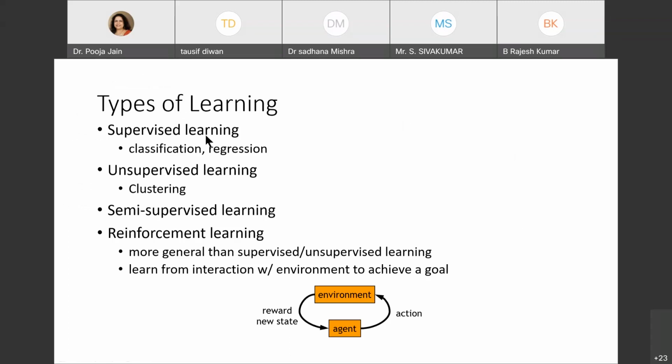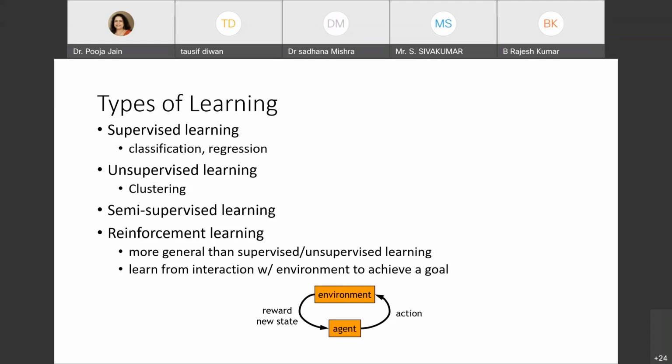Yeah, we had already discussed this, and just have a look. Supervised learning, in which we are providing labeled input. In unsupervised learning, we are providing unlabeled input. Examples under this category: classification and regression. For clustering in case of unsupervised learning, PCA, principal component analysis, LDA, linear discriminant analysis, ICA, independent component analysis. All these come under the unsupervised category. Semi-supervised category is just an extension or mixture of both of these, in which some of the examples are labeled and some of the examples are unlabeled.